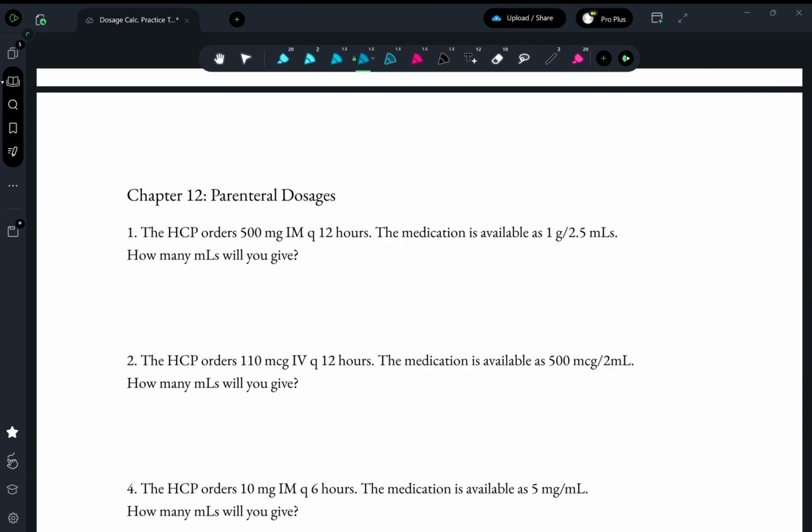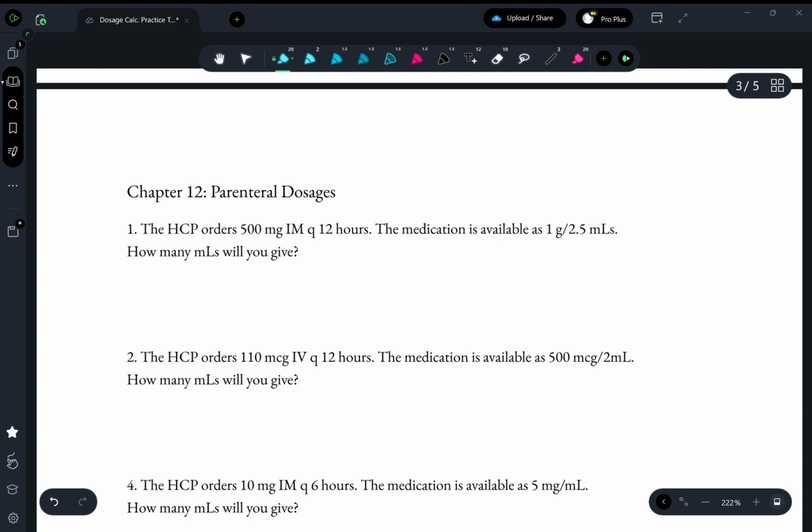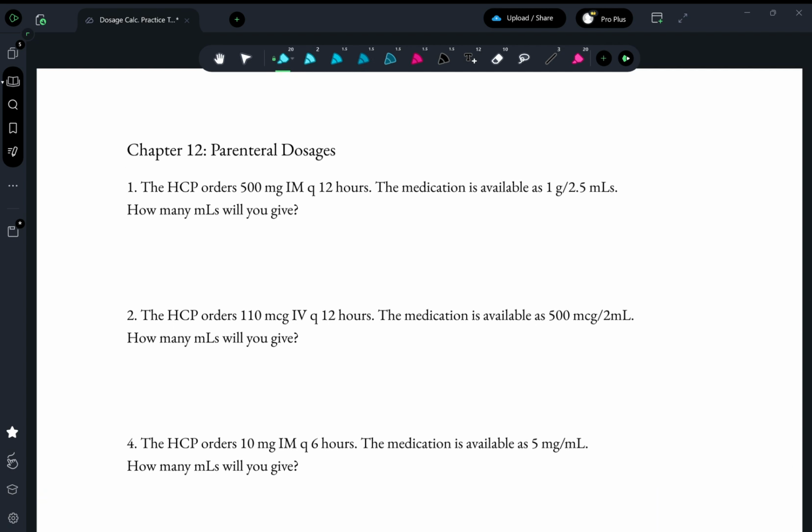So now we're going to chapter 12. This is where the fun math starts. Chapter 12, page 297. And so again, these have medication labels that you're going to want to look at and learn how to read them. But just for the sake of time, I will skip that. So now, we're just going to keep doing what we've been doing, just because the route has changed. We're now doing intramuscular or IV instead of oral meds. The math is the same.